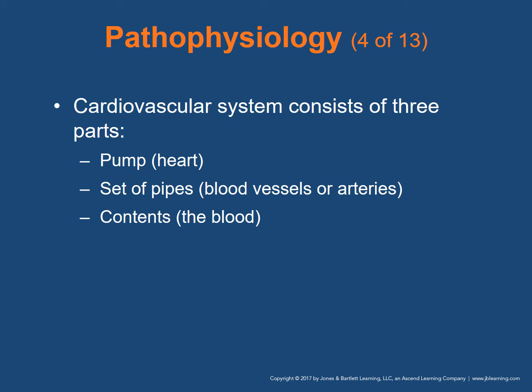So, understanding that the cardiovascular system has three parts, and I like to think of it as a well system. So the pump, the pipes, and the fluid. So the pump being the heart, and the pipes being the blood vessels and the arteries, and then the fluid is the blood and all of the components of the blood.